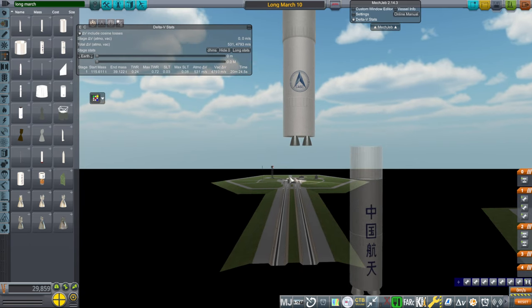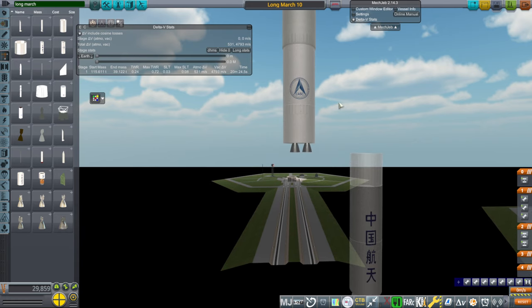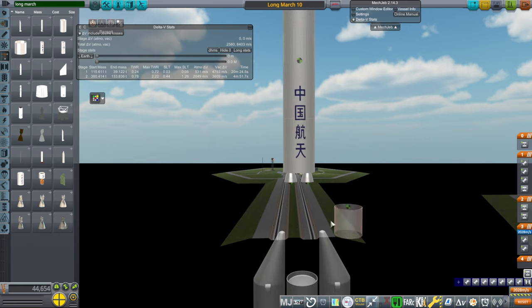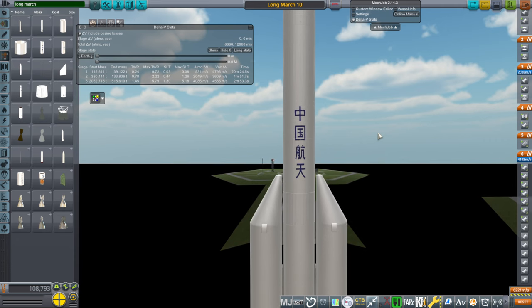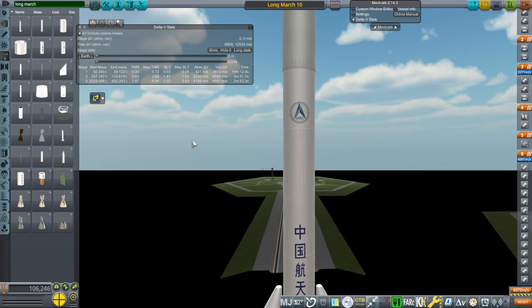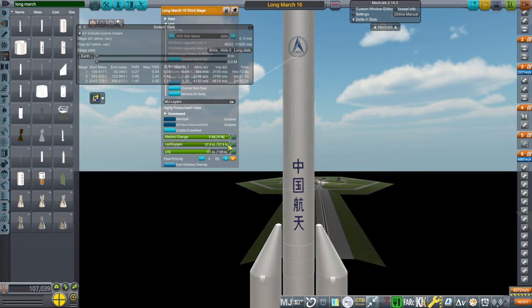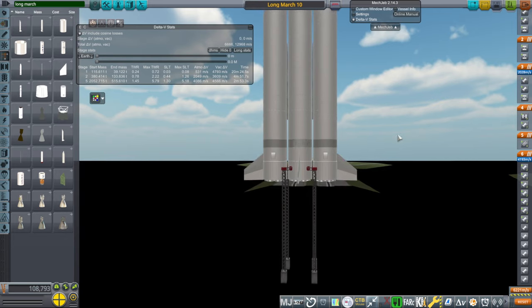For Long March 5, these kinds of engines burn for 13 minutes. But the stage appears on Long March 10 to be really big, and they probably don't need to do too much to complete orbit, so the low thrust-to-weight ratio is not a big deal. I'm thinking they're burning for longer — I don't know how much longer. If we take a look at the total delta-V, you need about 12,500 to get to the moon, and it could be just 13 minutes in the end and it'd still work out. If we make this lighter, it makes the rest of it lighter too. I'll just overburden it for now and we'll see how much we have left — we should end up with 500 meters per second left at the end.